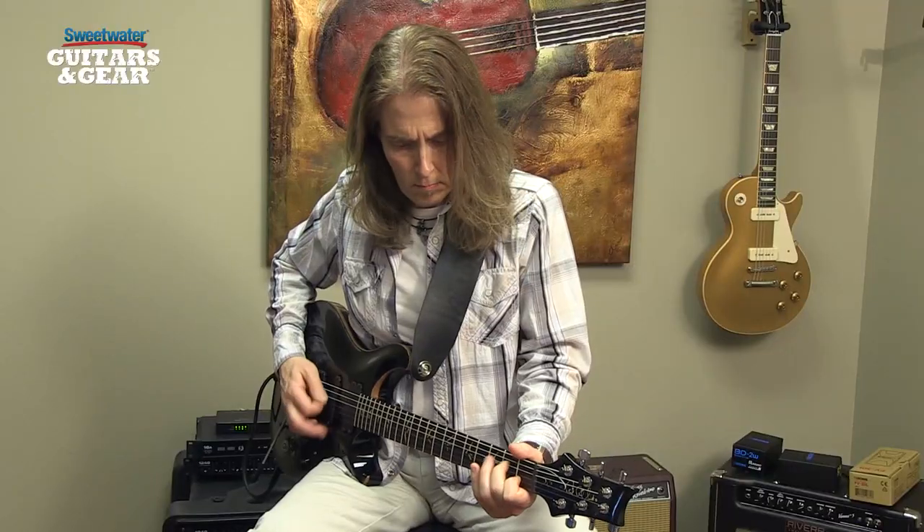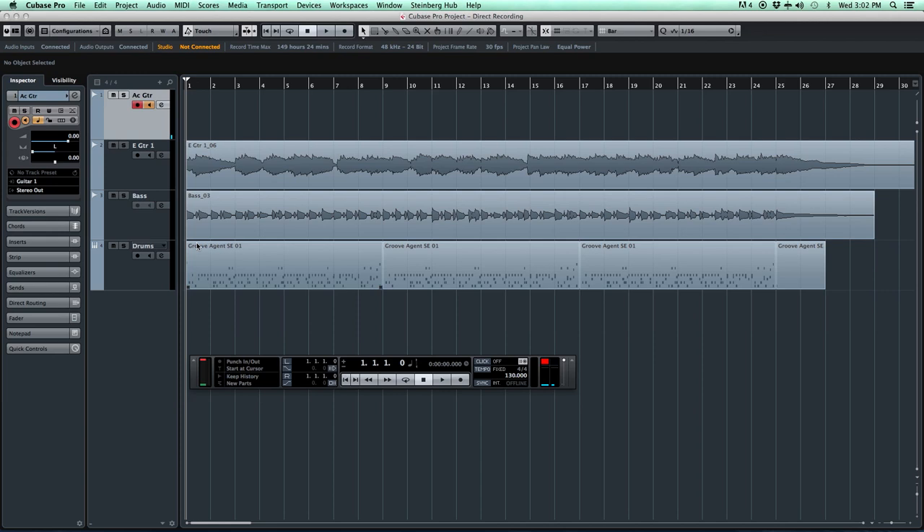You may have noticed Don's not even wearing headphones — we're both just listening to the studio monitors, so we didn't have to create a separate mix or even run a cable for headphones at all. Very simple. Now we'll use our exact same setup to record a direct acoustic guitar.